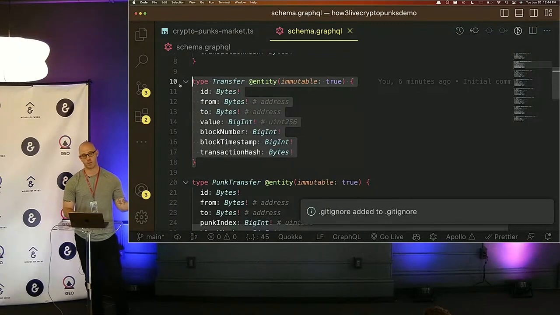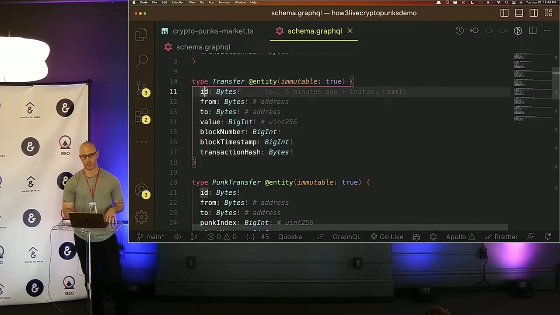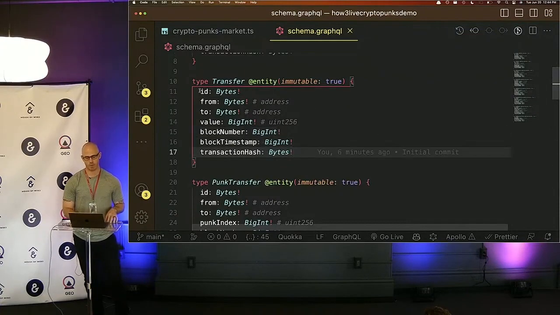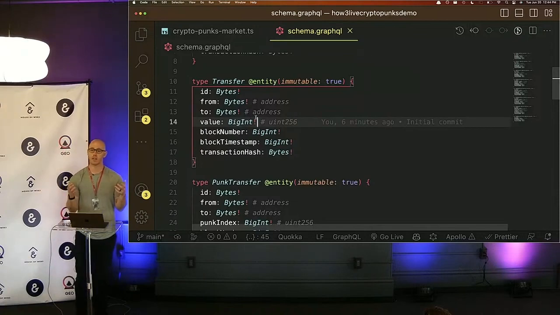Okay, we've traced this from the blockchain. We saw it was existing. Now we have our ID, which was actually created by the subgraph automatically. So that's really cool. We also have the from, to, and value emitted through the event. And then we also have block information that's also being populated. This is an important thing to realize about subgraphs. You can start taking information from various locations and pipe it into your front GraphQL queries.